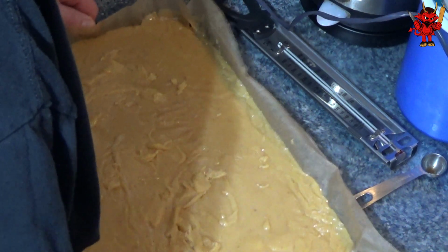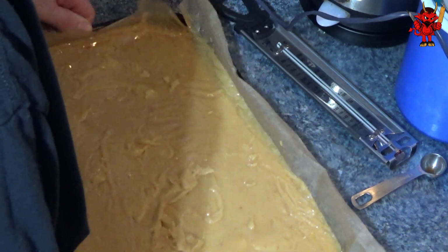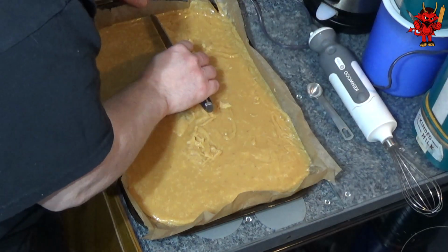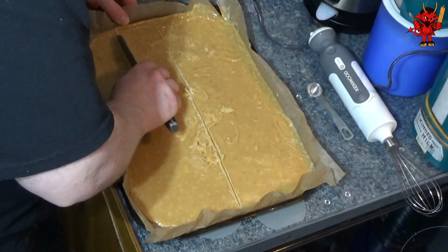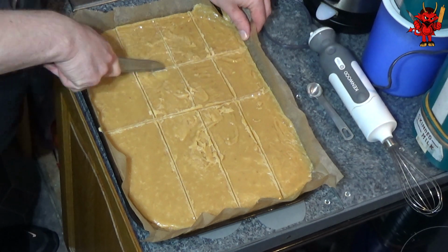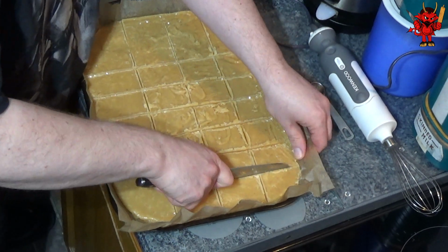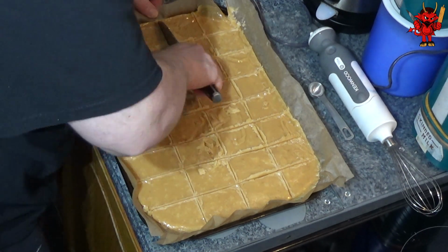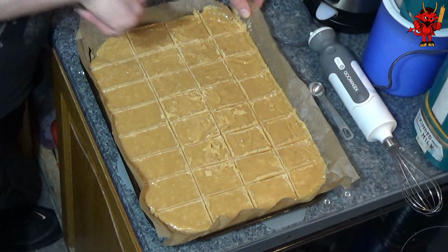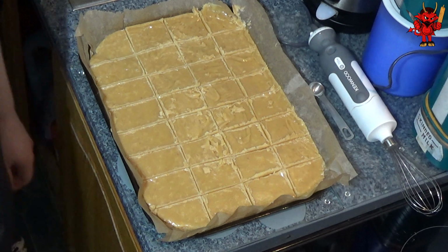Let the tablet cool now for around 20 minutes, and once your 20 minutes has passed, you're going to get yourself a knife and you're going to score the tablet, lines across it, right through it. Don't blunt your knife obviously, but cut right through it, as it's still not completely solid, but it's solidified enough to allow you to get the shapes in exactly as you see me doing here. If you do know how to sharpen your knives and you sharpen your knives a lot, well, feel free to go really right into it, but we want to cut it down as best as possible.